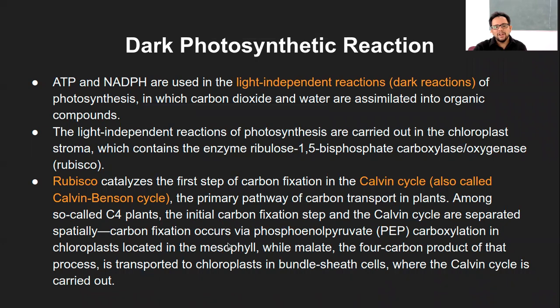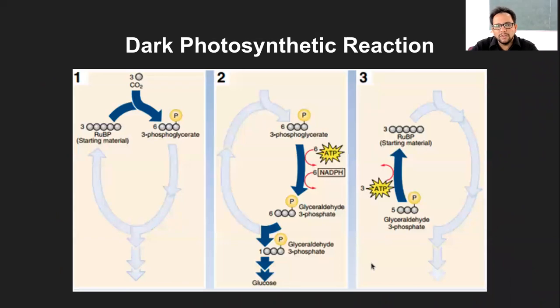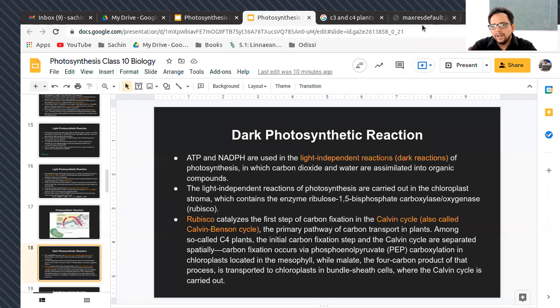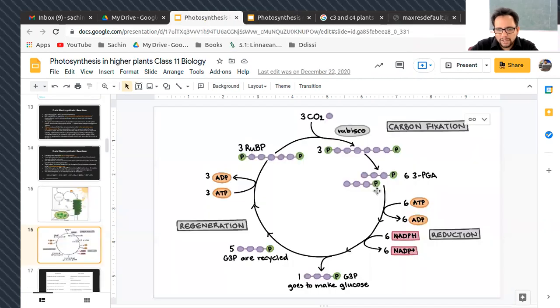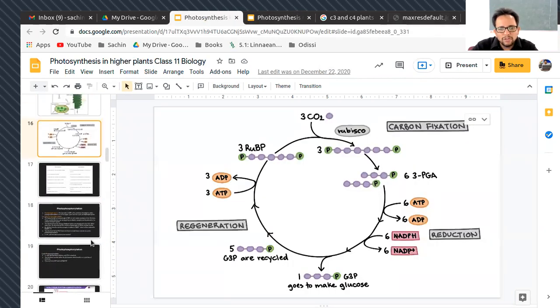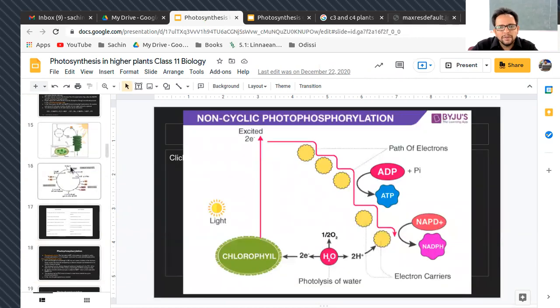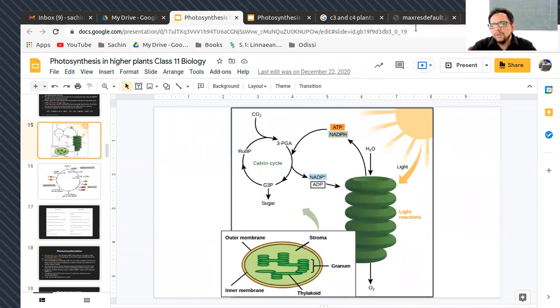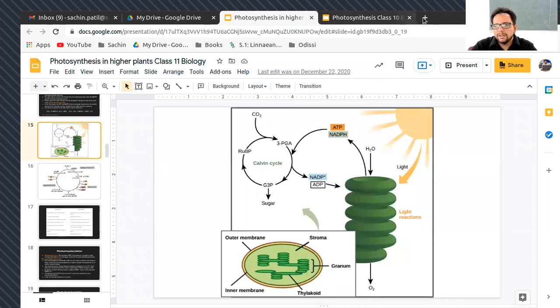So the carbon fixation occurs via phosphoenol pyruvate, which is PEP, carboxylation. Carboxylation is the addition of a carboxyl group, which is the COO group, and that COO is coming from your carbon dioxide. So phosphoenol pyruvate. I feel showing the structures will just get more complicated, so that's why I'm refusing to show you the structures. Non-cyclic, we don't want to go there. Let me show you the PEP structure in any case, if at all those who get it, we will see.